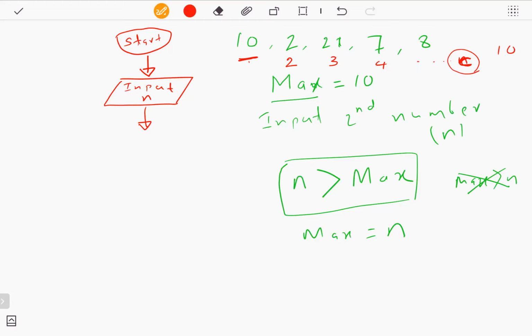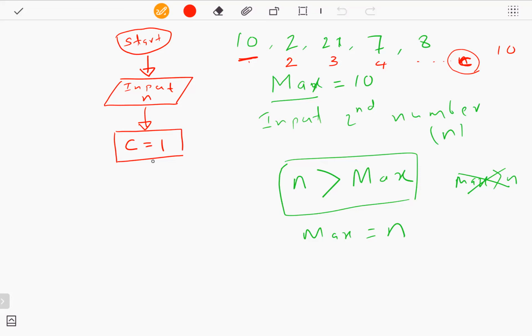You want to compare your maximum number until the end of the series, and therefore you want a variable for counting. Suppose C equal 1. You can initialize it: C equal 1. C for counting.